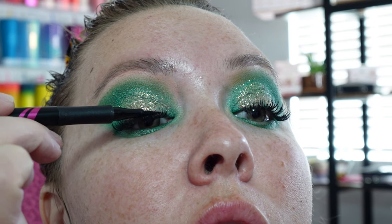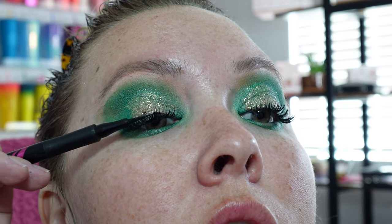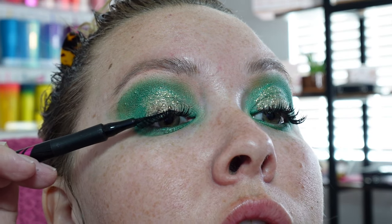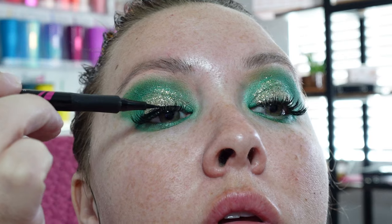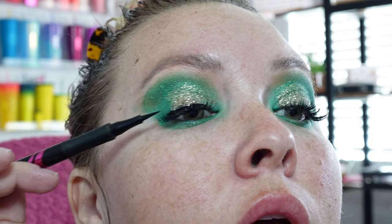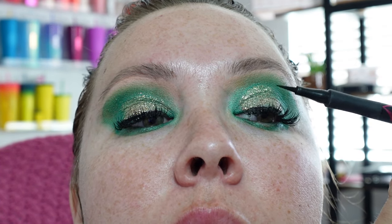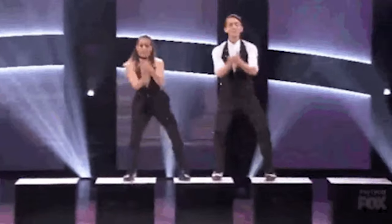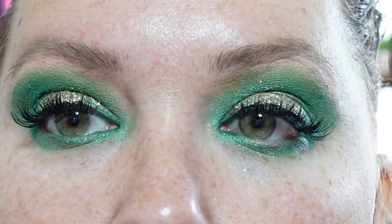So now I'm just gonna put it down on the lash line, just kind of set it there instead of fully dragging it out. I am not a master when it comes to this liquid liner. But I do it because I just want a little bit fuller looking lashes, but I just set it on and tap it in. Tap, tap, tap, tap that in. If you know what movie that's from, drop it in the comments below. Actually, you know what? Let's do a moment where we can appreciate this eye look.